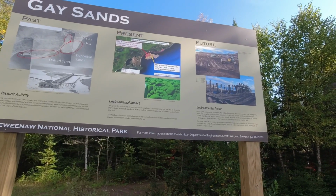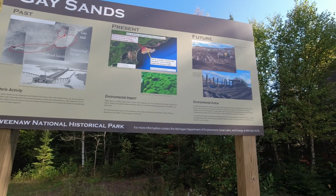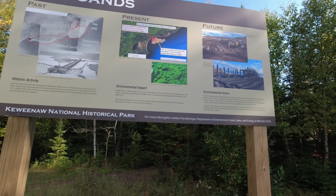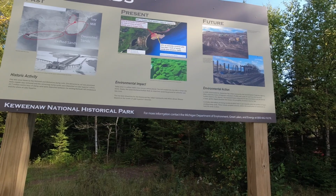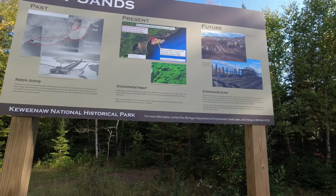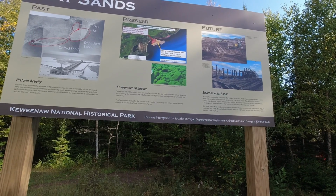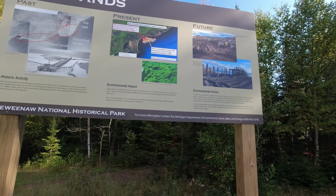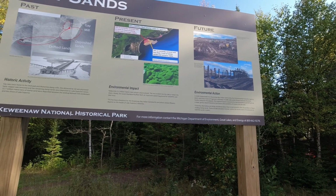They're saying that today only 3.1 metric tons remain where placed. The rest eroded into the lake and down the shore. Slowly the sands blanketed the Buffalo Reef, an important spawning ground for whitefish and lake trout. Saying that this has been disastrous for the Keweenaw Bay Indian Community.